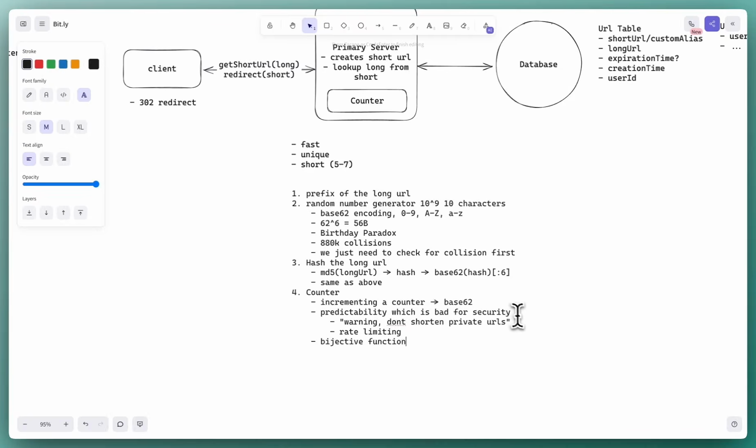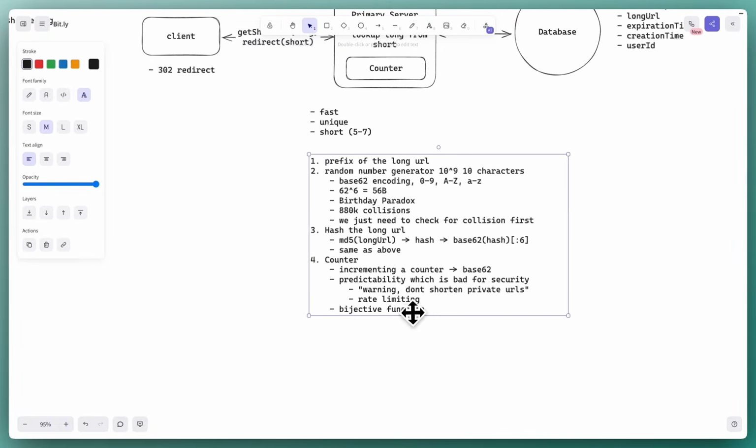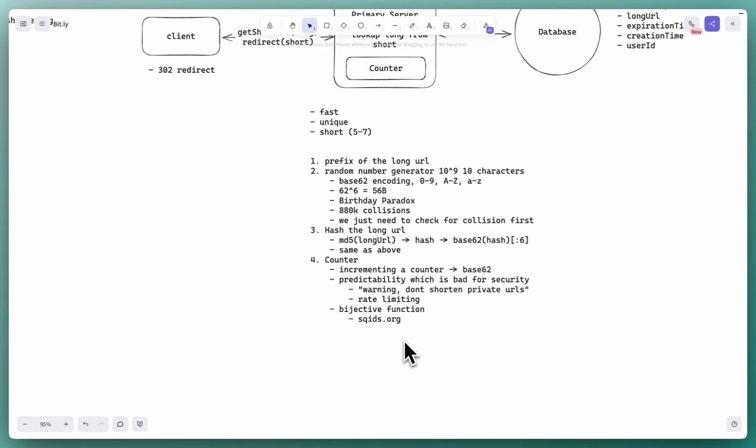You don't need to know this in a system design interview. I think this is just interesting. If you brought out these facts, they'd probably be impressed, but you don't need to know this. Bijective functions are functions that issue a one-to-one mapping. There are libraries, and one of the most popular is sqids.org. You can look that up if you're interested. It takes a number and returns a base 62 encoded string that looks exactly like the short URLs you see on Bitly. It one-to-one maps the number you provided via some obfuscation, so that you can no longer incrementally know how to get the next URL if you're a competitor or a hacker or anything like this.